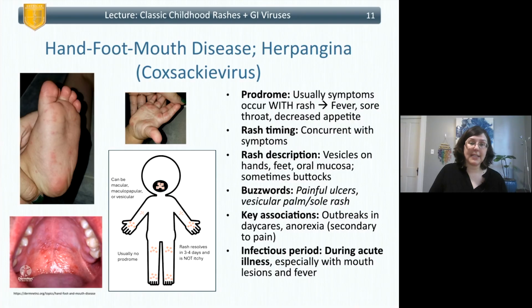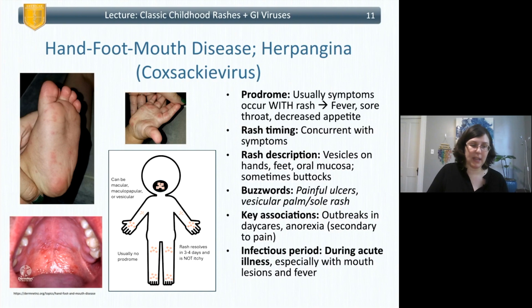This is a classic picture of a patient of mine who gave permission for use of these pictures. I received these pictures and I said, oh, this is what that is. This is a very classic presentation. And note one thing: it's involving the palms, it's involving the soles. There are not a lot of infections that do that. And Kawasaki virus or hand, foot, and mouth is one of them.